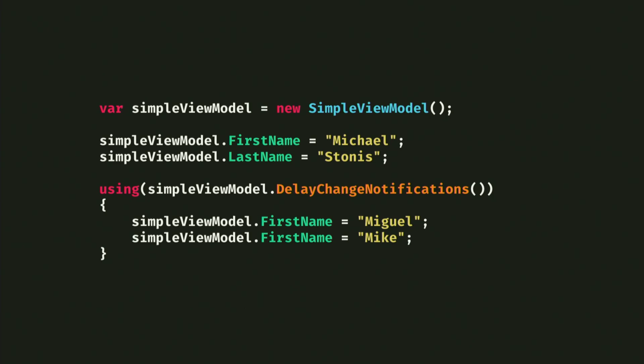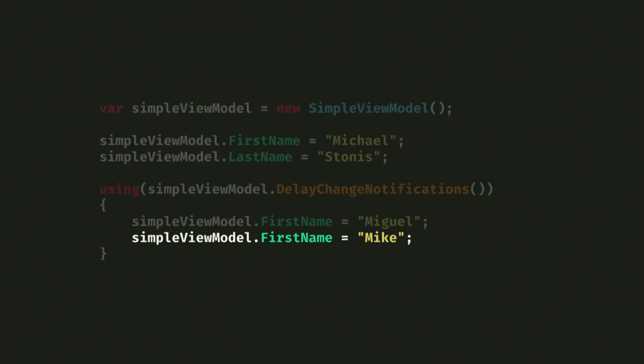You could also do this, which is similar to suppress change notifications, but we've got delay change notifications. And this is really helpful if you're going in and updating a property multiple times, and you don't want it to be overly chatty and send out too many property change notifications. Here we could go in, change my name to Miguel, change it to Mike, and then once we leave this using statement block, it'll kick out that change for Mike, right? And it doesn't just have to be one property. I could have made 5 or 10 different property changes inside of here, and then whatever the last value was will get pushed out to my user interfaces, right?